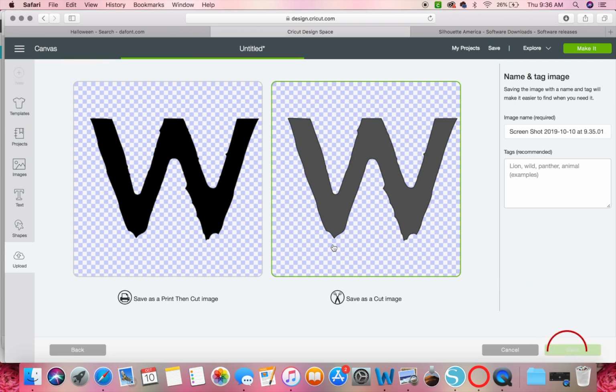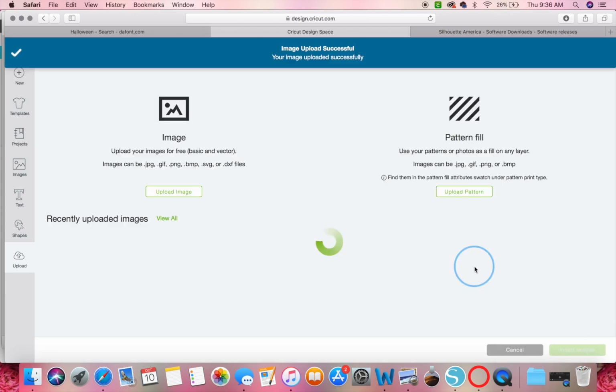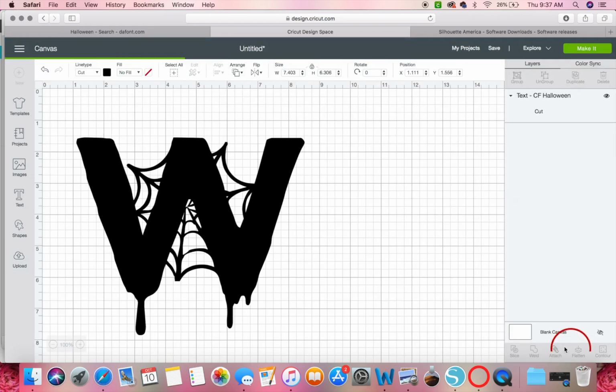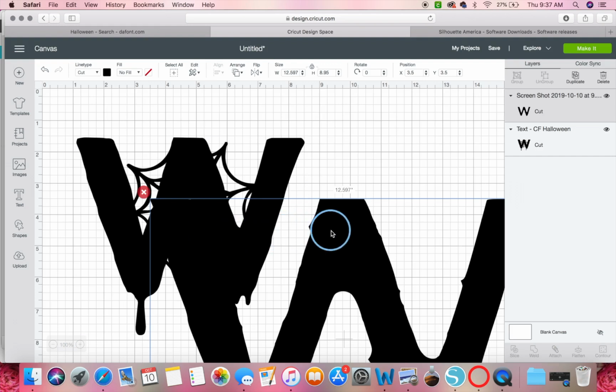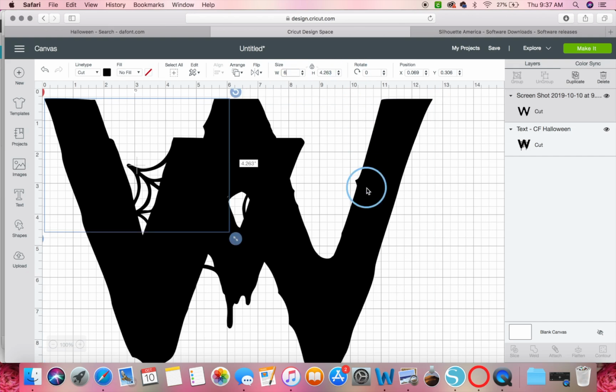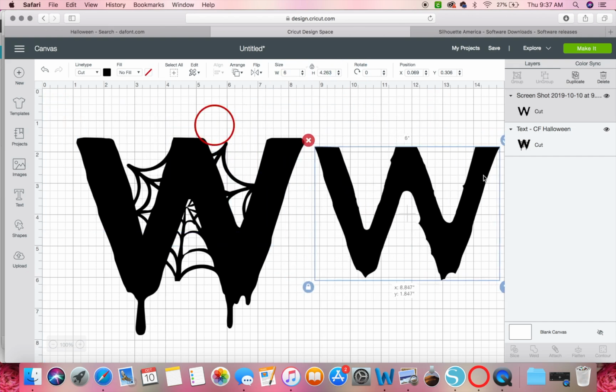So then you hit Save. You can also change the name. I didn't. It's going to be labeled what it automatically labels that screen capture. Okay, so once your image is uploaded successfully, I did it a number of times, but here is the image that I just was working with. You insert that image here. It's going to show up very, very large. So you can mess with that just to get it smaller, and then you can play with it later.